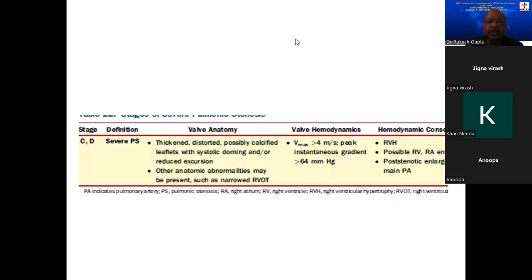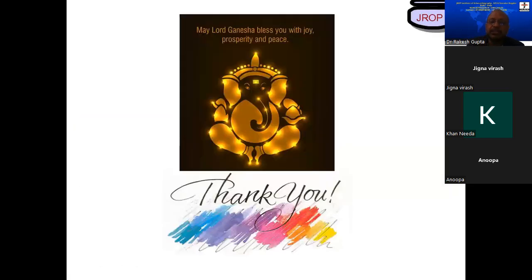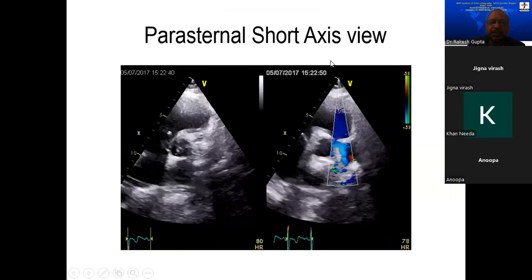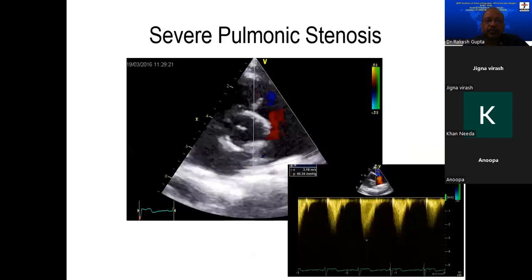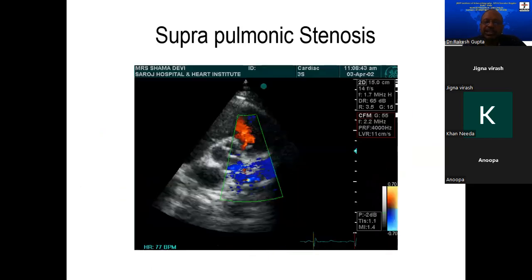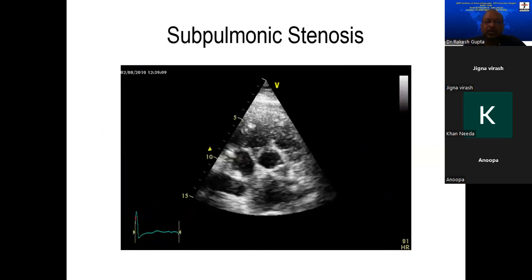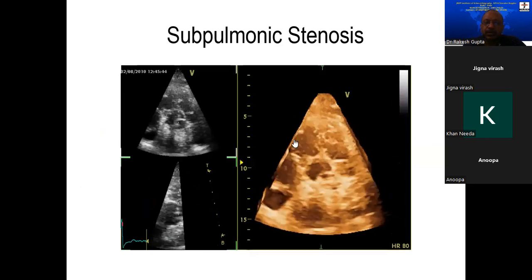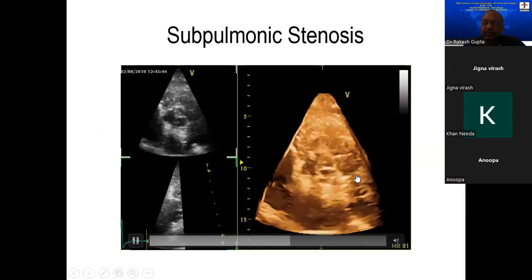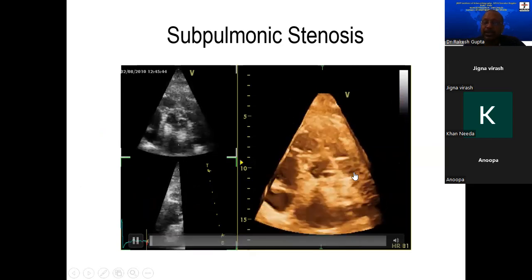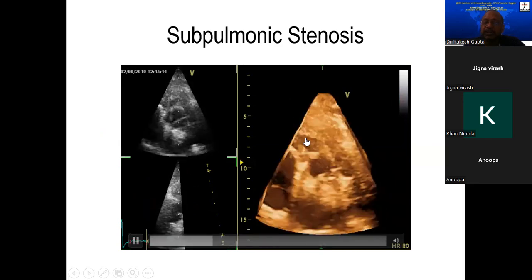That's all in pulmonic stenosis. Not rocket science, but you have to identify where this particular phenomenon is originating. And before I close this segment, I need to tell you one important thing: if the stenosis level is subpulmonic, as I showed you in the first slide, this needs surgery. This needs surgery. The pulmonic valve can be dealt with, but these things definitely need resections.